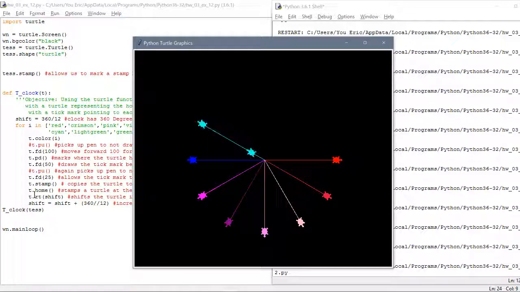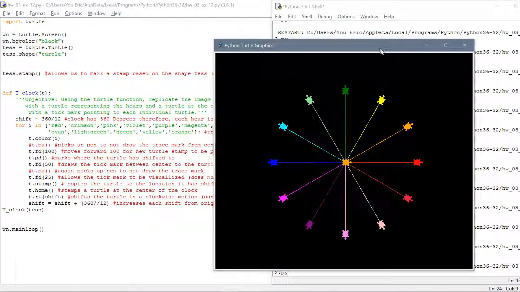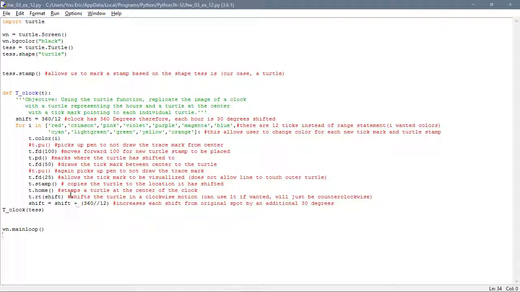Because we didn't pick up the pen, the line connects all the way from the center turtle to the outside turtle, and that does not replicate the image that we want. So we can go back to our code and uncomment that and go to forward.